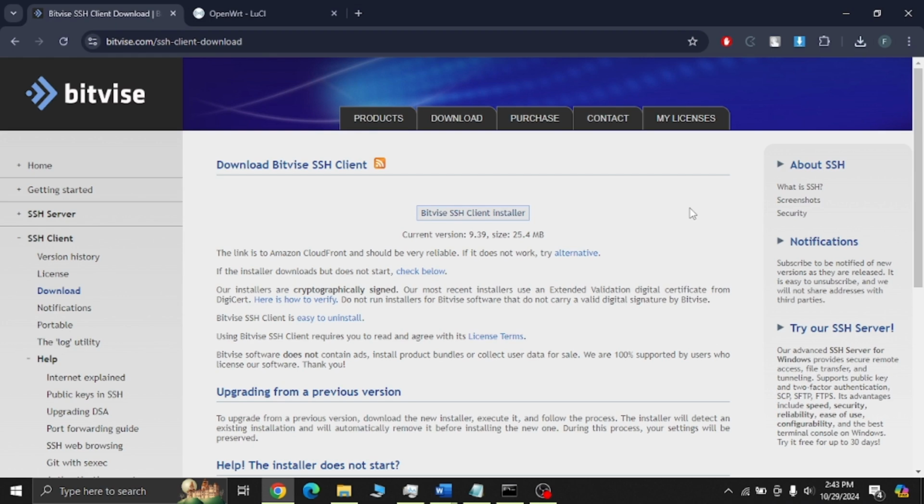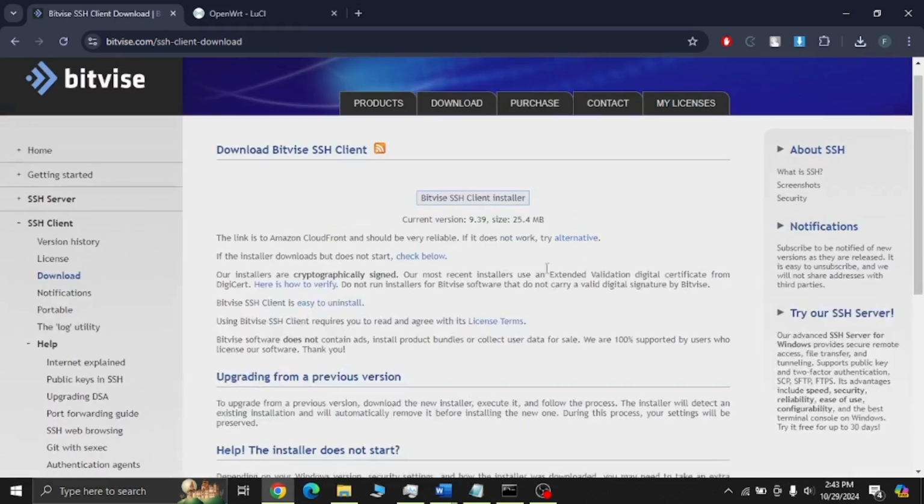To access the terminal of this OpenWRT server you need a system like SSH. SSH creates a secure communication channel between your Windows computer or whatever and the OpenWRT router. I have already installed this. It is a simple setup, you just click next.